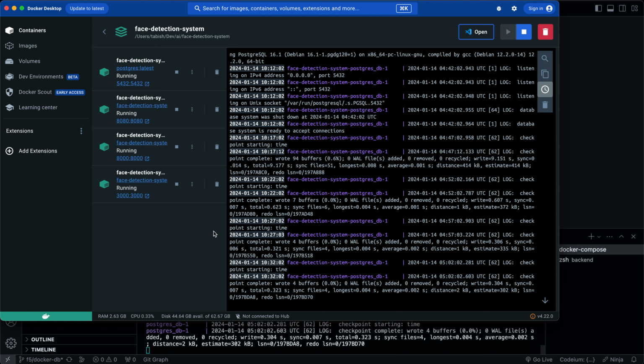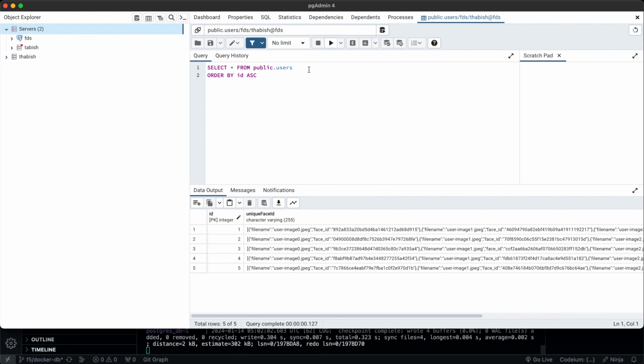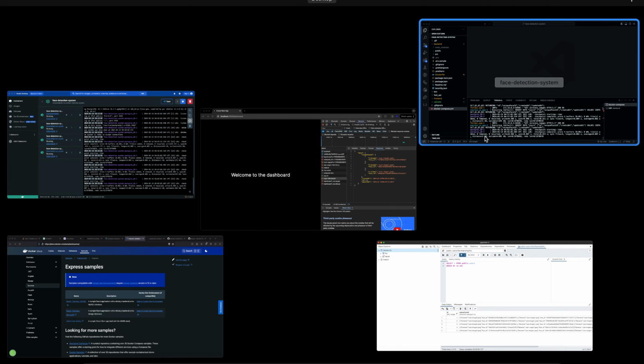Some useful tools you can use, especially when you're using something like Docker and a database, is Docker Desktop. It makes your life much easier if you have this installed. You can interact with your containers much more efficiently here. The other one is PgAdmin. When you have a database, you can run SQL queries and see the data that is being stored. These are some useful tools which you may or may not like, but I generally use them. Just give it a go and let me know how you like it.